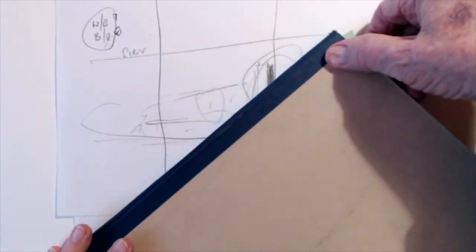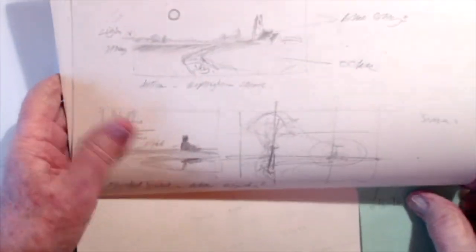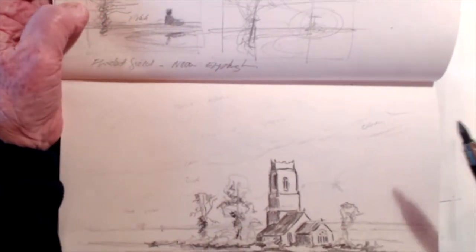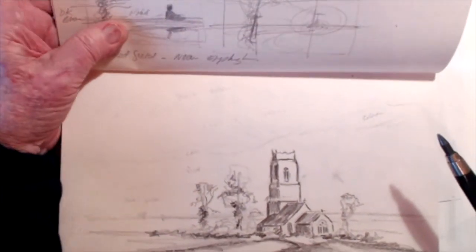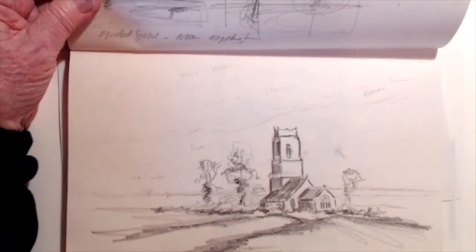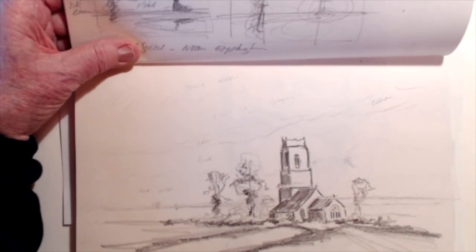I don't know what's in there. I'll probably put a piece of paper in, so there must be something in. Let's have a look. Oh, yes. This is a place called Erpingham Church. It's another lovely Norfolk village church. Well, in fact, in the city of Norwich, there's more churches than anywhere else in the world, apart from one place in Russia. And it was then, and for every church in Norwich, there's a pub as well. So it's evenly balanced, all right.